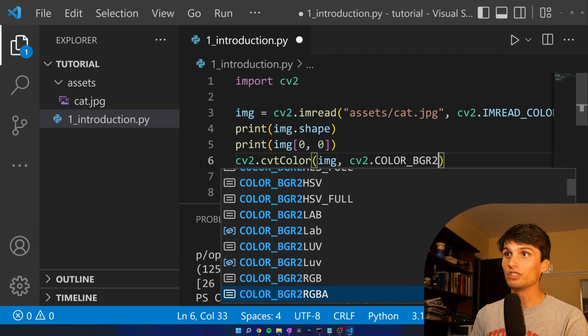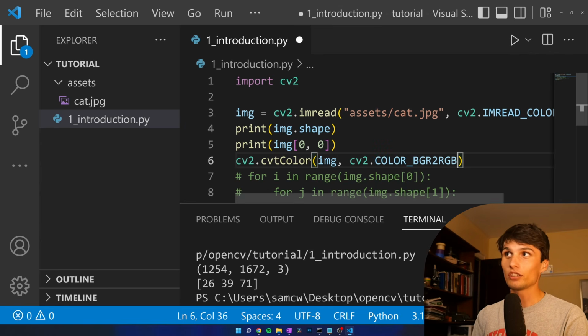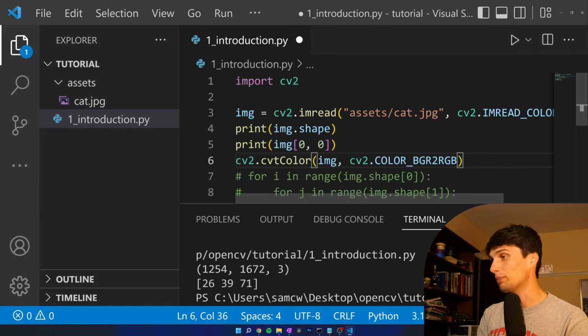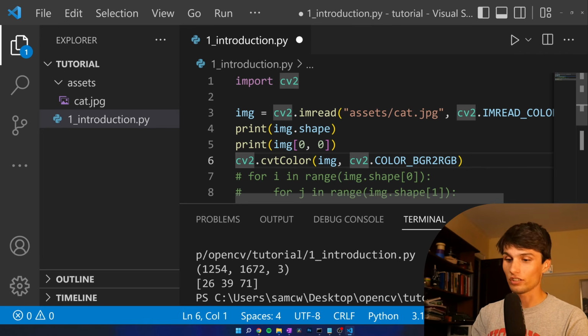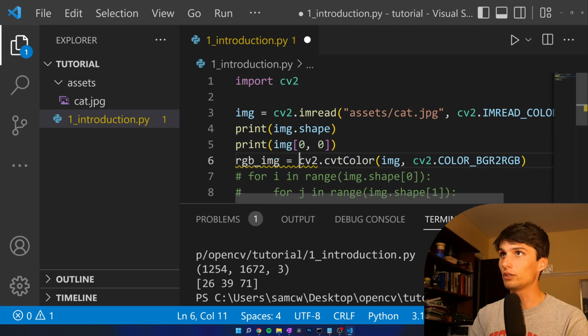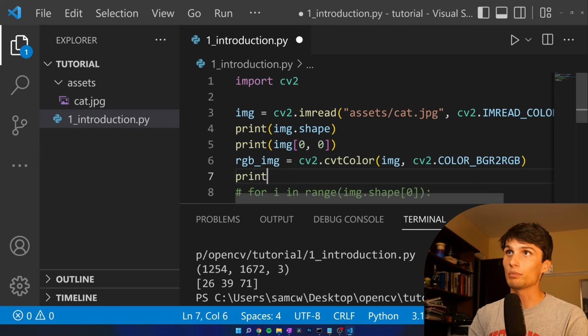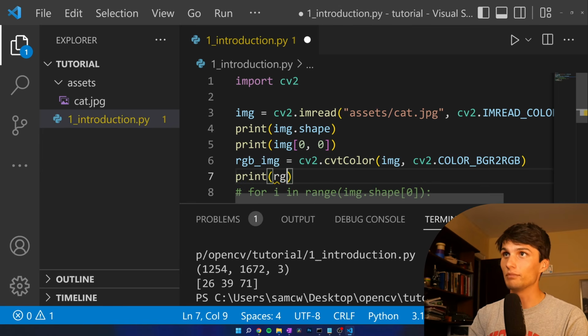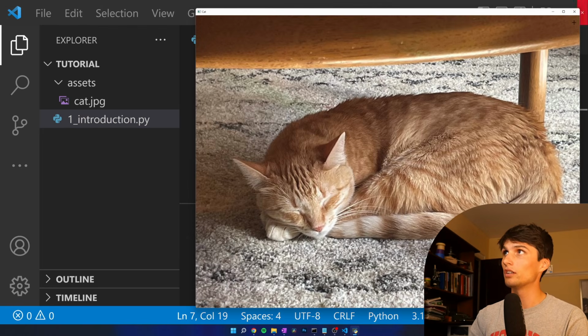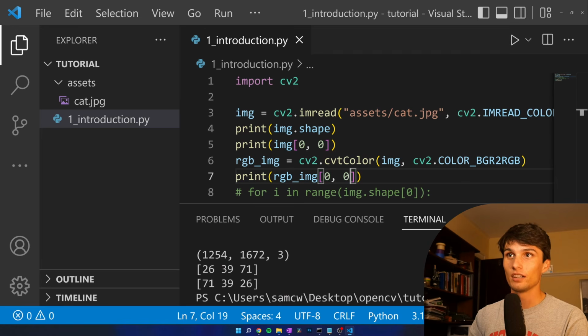We're going to go BGR to RGB. You can also add an alpha value as a fourth value in the vector, and you can make some pixels transparent like that. So this is going to be RGB image equals. And now if we print RGB image[0, 0], we should see the values of that vector be rearranged. Yep, and you see now we have the pixels in RGB ordering.